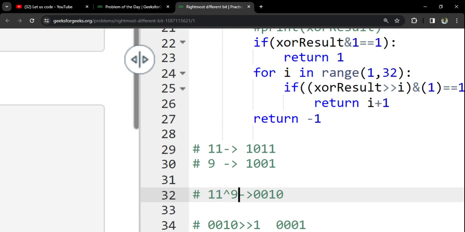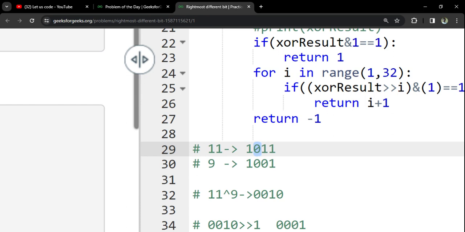As simple as that. Okay, so if we take the bitwise XOR of these things, what will we get? See, these two are same, right? These two are same, so the answer will be 0, right? These two are different. Okay, so what is the answer? It will be 1. Whenever the bits are different, the XOR of them will result in 1.